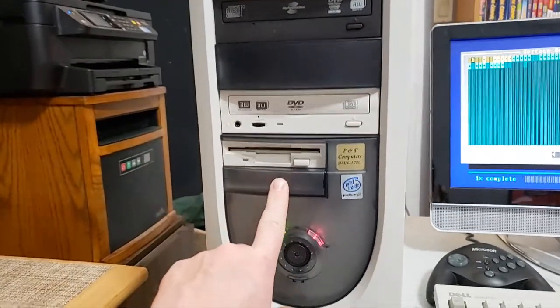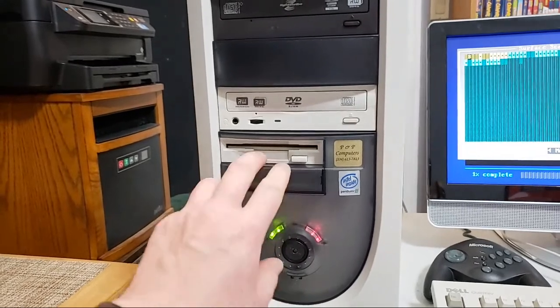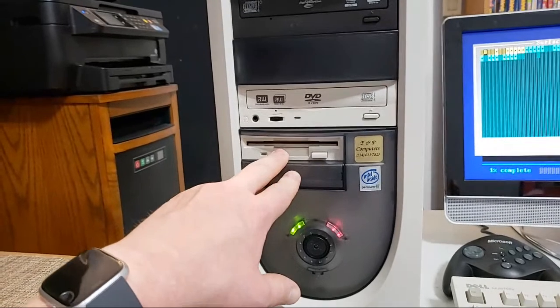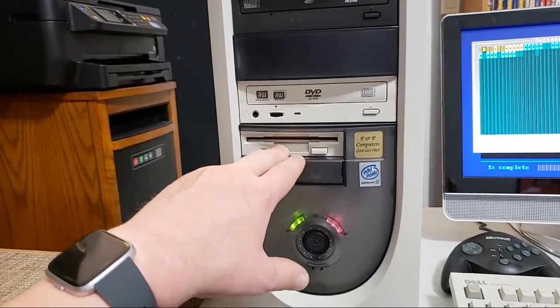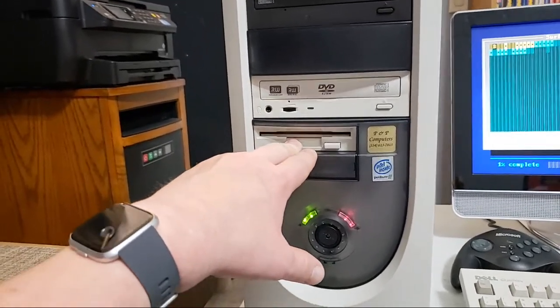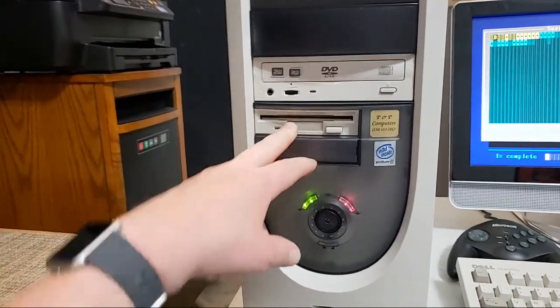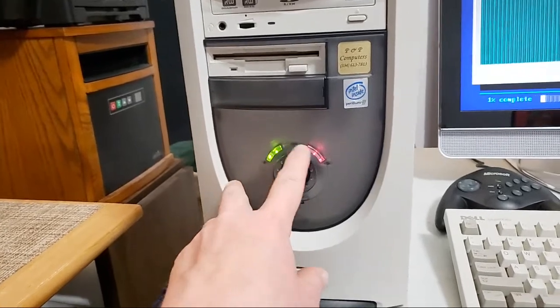I may add a second floppy drive to this because it'd be nice to be able to copy from one floppy to another. Remember that old thing they used to say on Computer Chronicles? The Software Publishers Association: "Remember, don't copy that floppy." I also love the colors too.